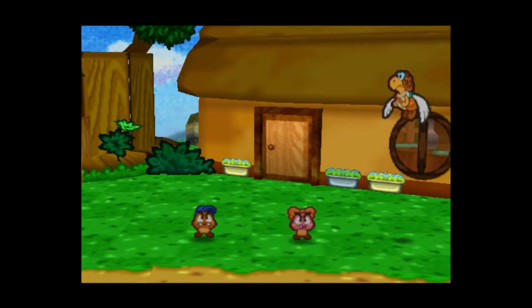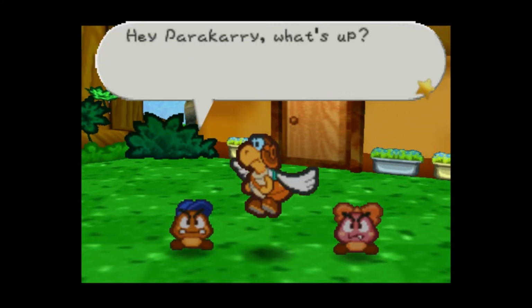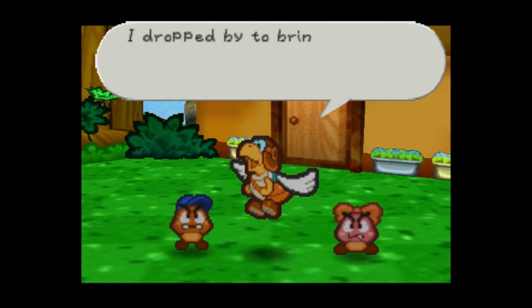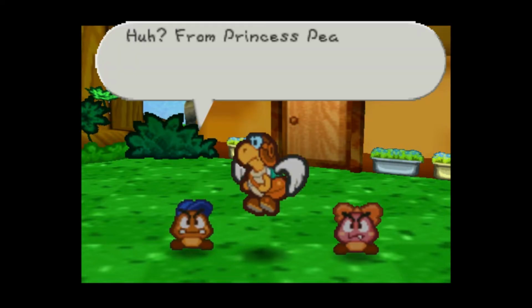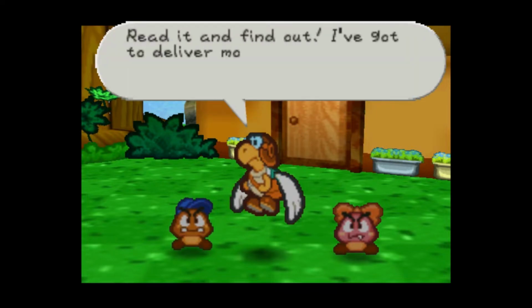Goombario! Who's there? Oh, Paracari. Hey, Paracari, what's up? I thought you were back at work delivering letters. Aha, I sure am. This isn't a social call. I dropped by to bring a letter to you, Goombario. It's from Princess Peach. Oh boy, that voice is killing me. From Princess Peach. Whoa, what's she writing for? Read it and find out.